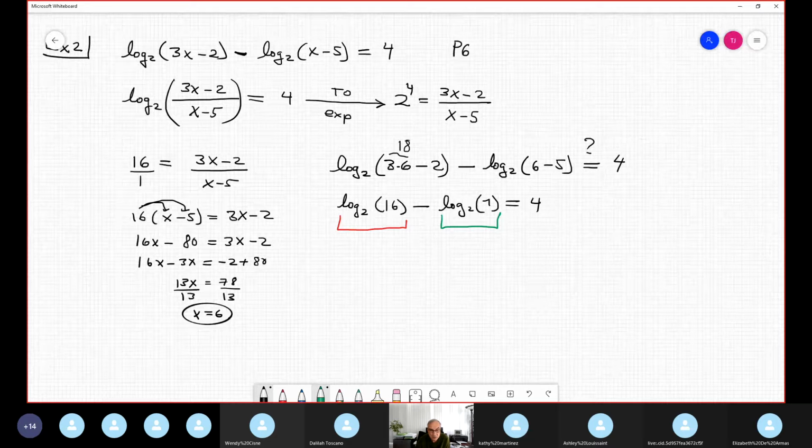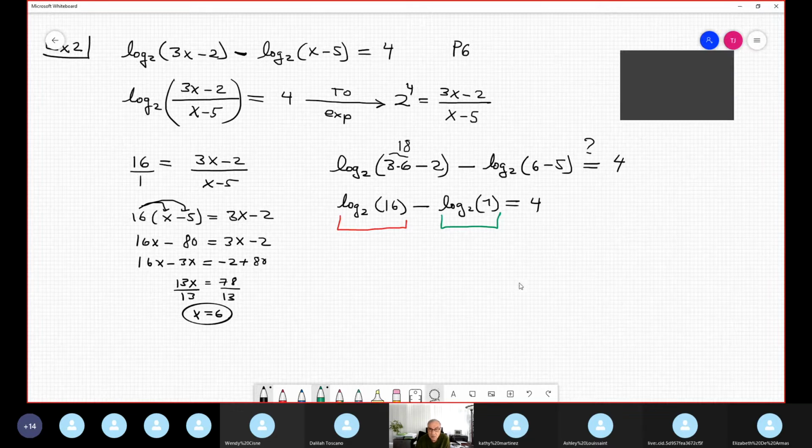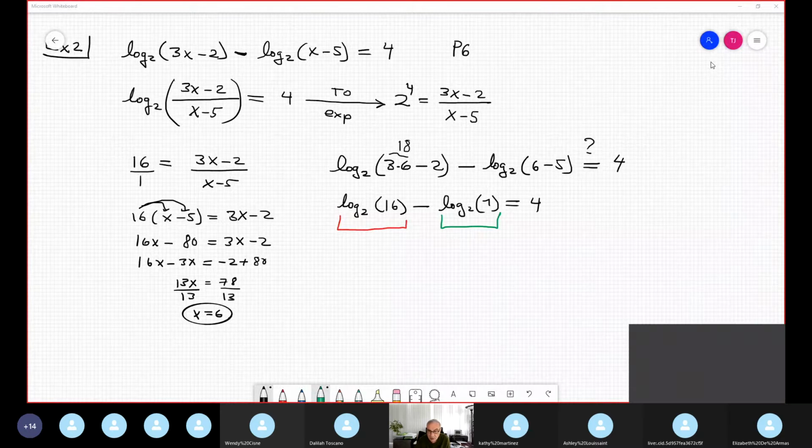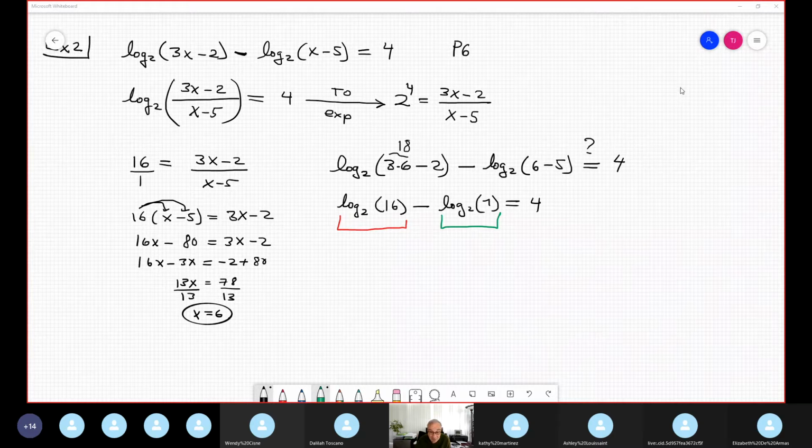Wow. Sabrina, you have no idea how to compute logarithm base 2 of 16? I'm waiting, okay, Sabrina. But for today, Sabrina and the rest of the students have no calculator. Remember, I explained to you the last time, it's impossible to pass this class without a scientific calculator because we are working with special functions, logarithmic and exponential, that are impossible to compute by hand. There's no multiplication, no division, no square root.